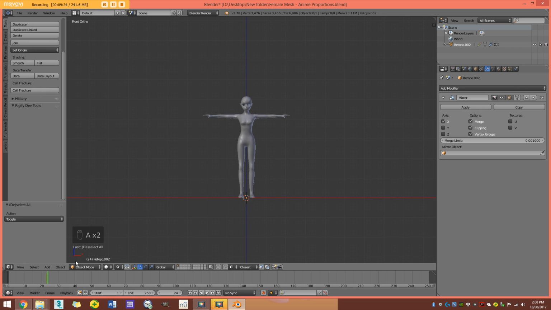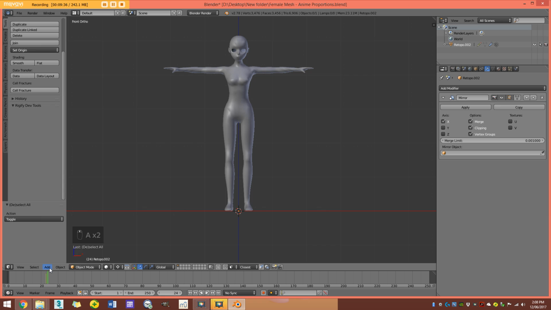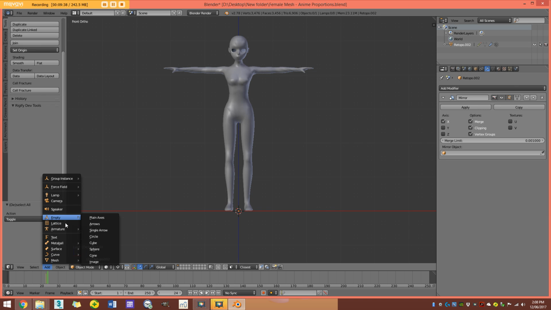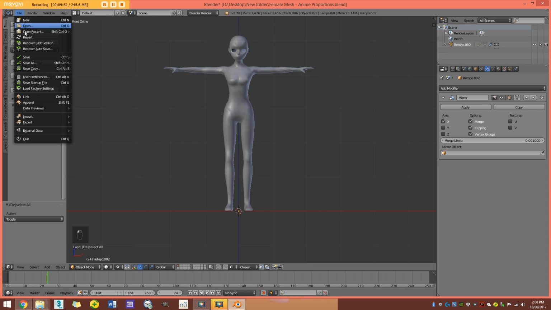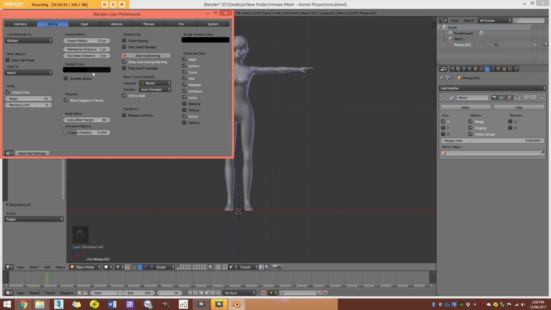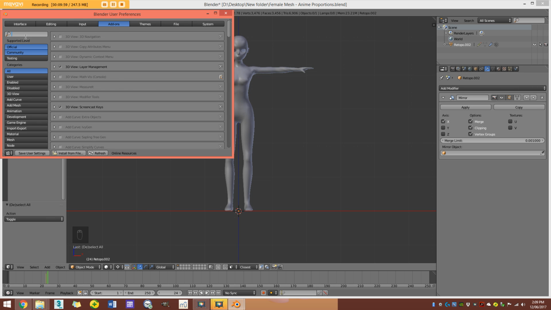We're now going to go ahead with the cursor in the center, add, and we're going to add an armature. Now, here's where you have to pay attention. We're not going to use single bone. It is possible that you don't have these two options here, human meta rig and this one here. If you don't have that, you have to go to File, User Preferences, and go to Add-ons, and just type in Rig.